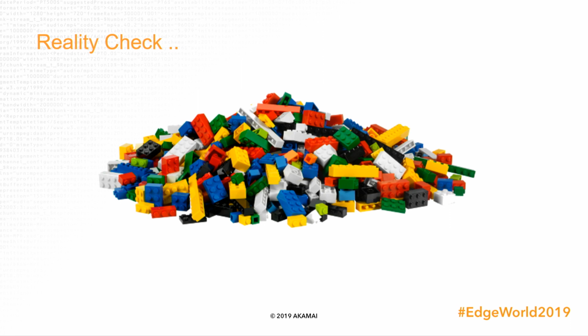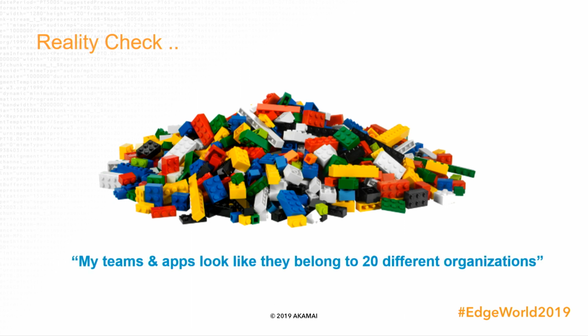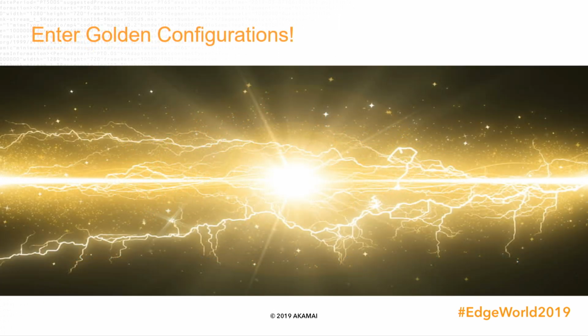And so, again, I see a couple of nodding heads. Anyone else associate that with how you see that across your teams? I see a lot of nodding heads in the organization. And so, again, the big feedback that our users give is, now our apps look like they are built by 20 different teams. Now we are going a lot faster, but now we are going like headless chickens. And so that's really the problem we are trying to solve when it comes to gold configs.